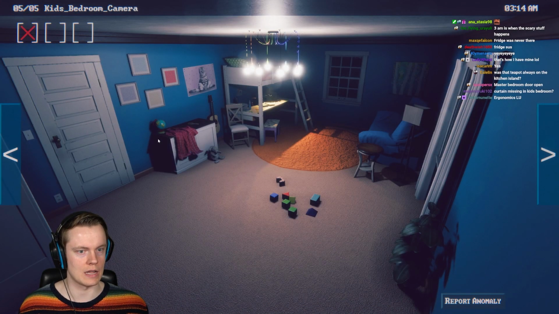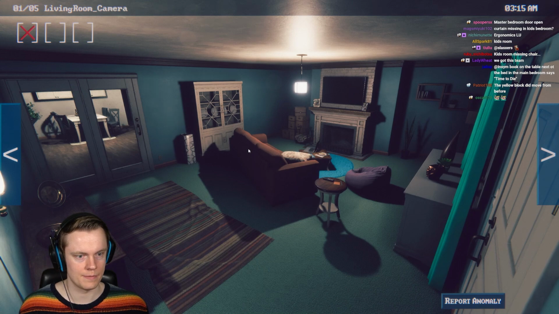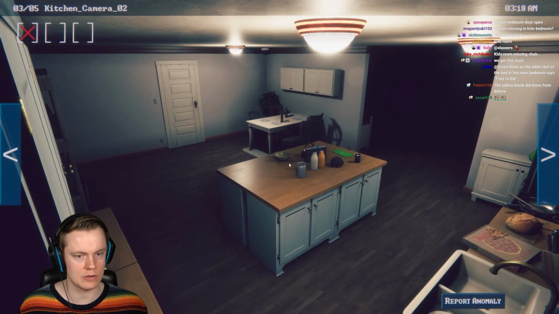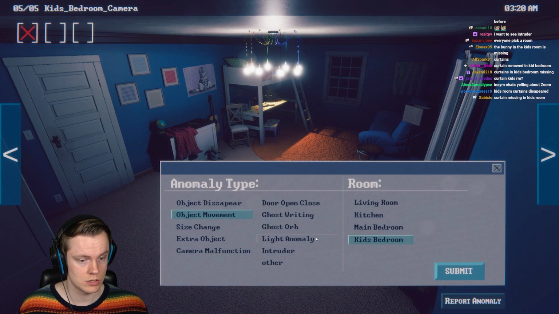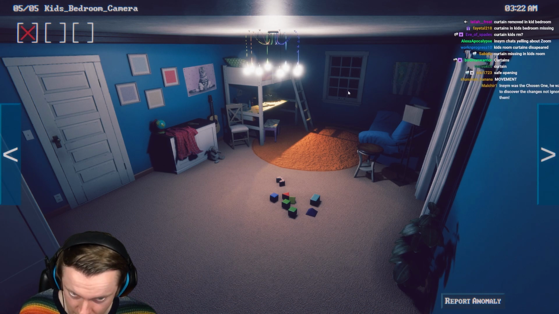I mean, we're already gonna get a lot of money. We can buy night vision. This is still the same. The yellow block didn't move from before. If we have to panic, we can do the yellow block. The curtains are gone? Curtains are gone! You're right! All right. How'd you spot that so fast? The safe is opening?